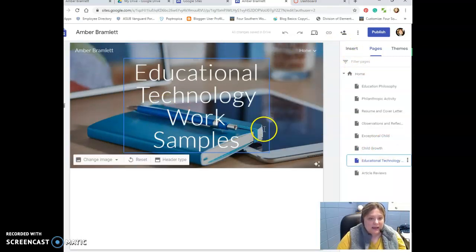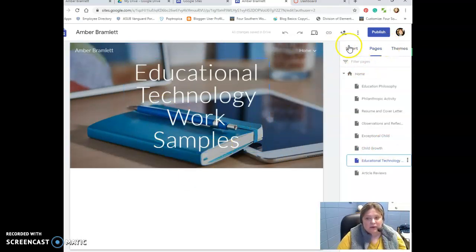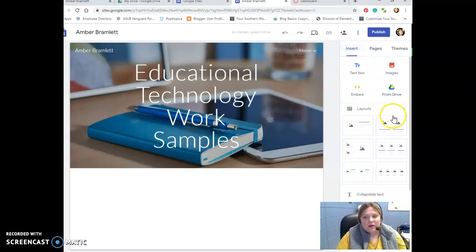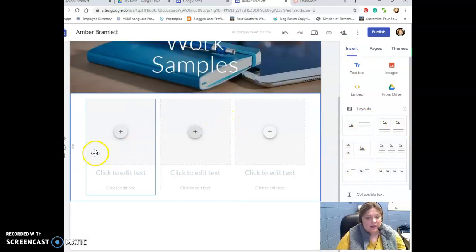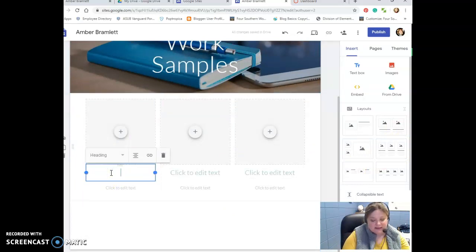Okay, so let's flip over to Ed Tech. Let's say you're in the Ed Tech class and you need to start putting in your things for Ed Tech. Go back to where it says Insert. Then you are going to use the drag and drop. And for every one of these, let's say this is your Piktochart assignment.